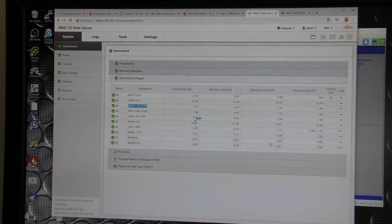You probably get an alert if it's not. Very nice. You might be able to see if the power supply is doing badly. If the main 12 volt power supply is nearing the minimum value here, well, there's a good chance that it's going to be replaced soon. But really, power supplies usually outlive the servers that they supply power to.